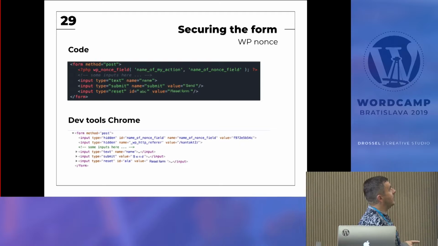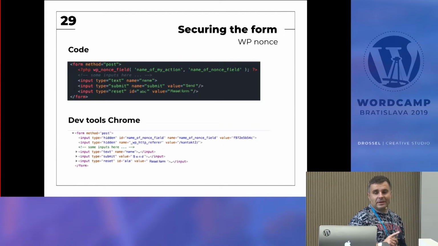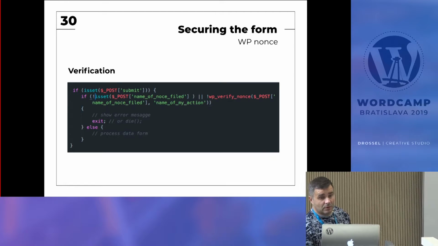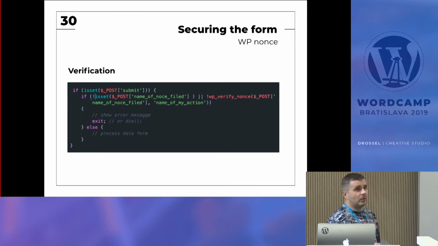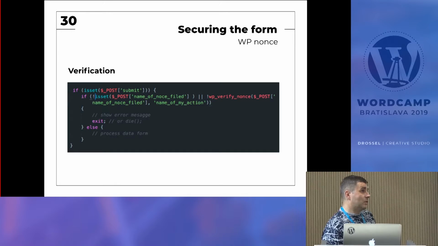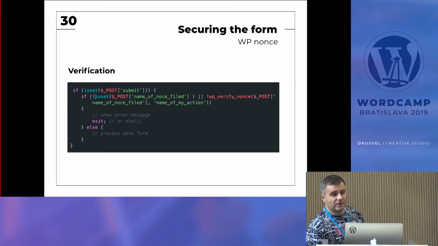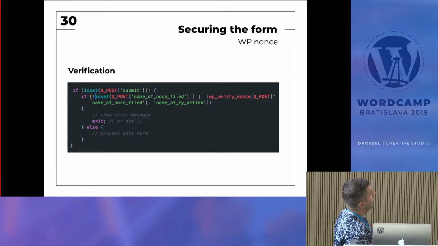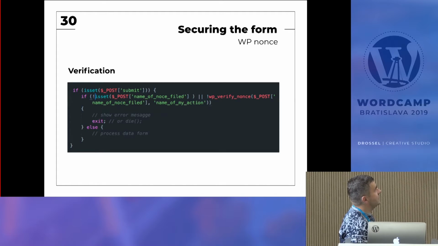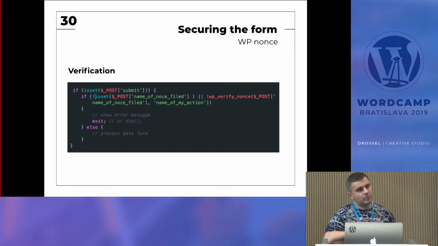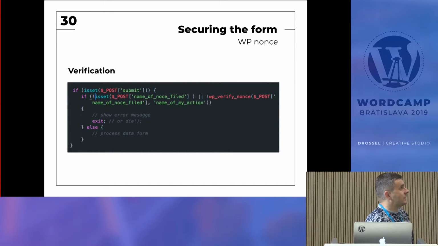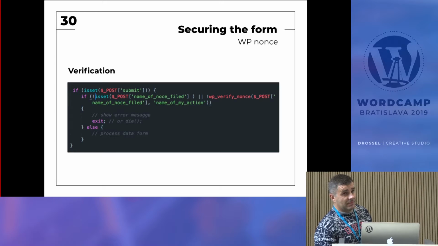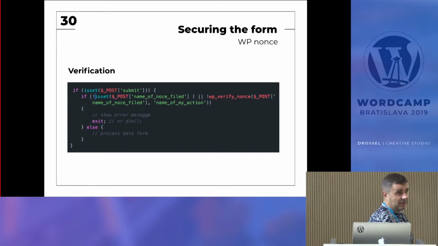And to put this in our form, it's only the first step. The second step is we have to validate this number on the backend. So if our user presses the submit button, before we submit our form, we should check if the nonce field exists and if the verify nonce is okay or not. And in this example, we check if the nonce field doesn't exist, or if the nonce verification fails, we show the error. Else we can do the procedure with sending our form, make some validation of the data, sanitization, and sending in the end. So the method is quite simple and very easy, only a few lines of code, and the form is more secure.